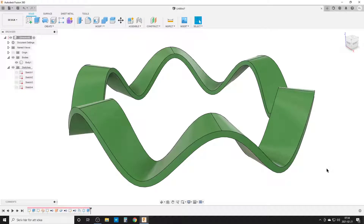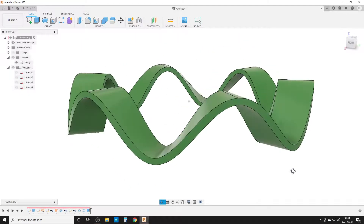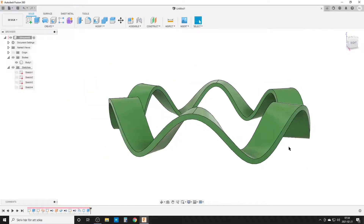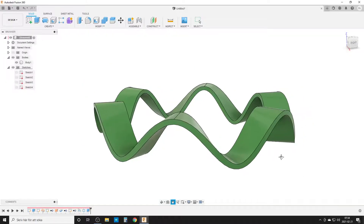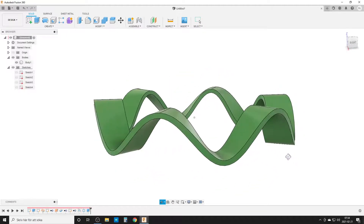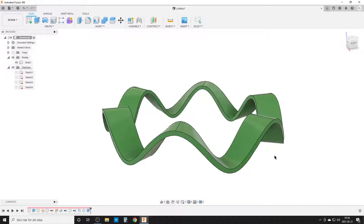Hello, this is Christian and welcome back to my computer and Fusion 360. Today I'm playing around with a wavy washer. I think I saw a question somewhere on how to create this. There's a couple of different ways. I'm using SineWave and also made this as a small challenge in a Facebook group. The problem is if you have a challenge and follow this workflow, you will not get the same volume at the end because I've changed the workflow a bit.